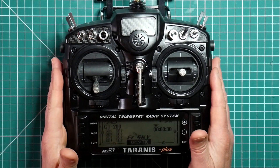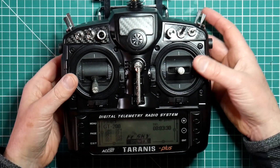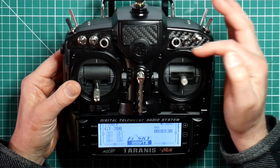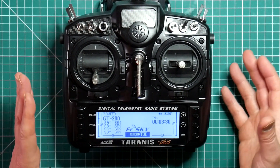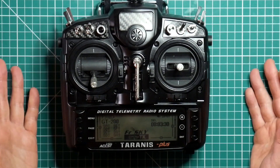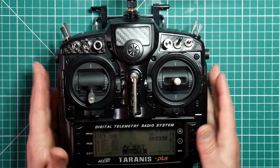We've talked about logical switches — what is a logical switch? It's simply a software or virtual switch on the Taranis that you can configure to operate when certain conditions are met. A hardware switch just tells you armed or disarmed when you flick it. A logical switch can be more complex — it can say 'when I've got this condition AND this condition AND this condition, then the switch is triggered'. Logical switches and custom scripts are actually incredibly powerful features within OpenTX, which is what the Taranis runs — someday I'll do a video on this.